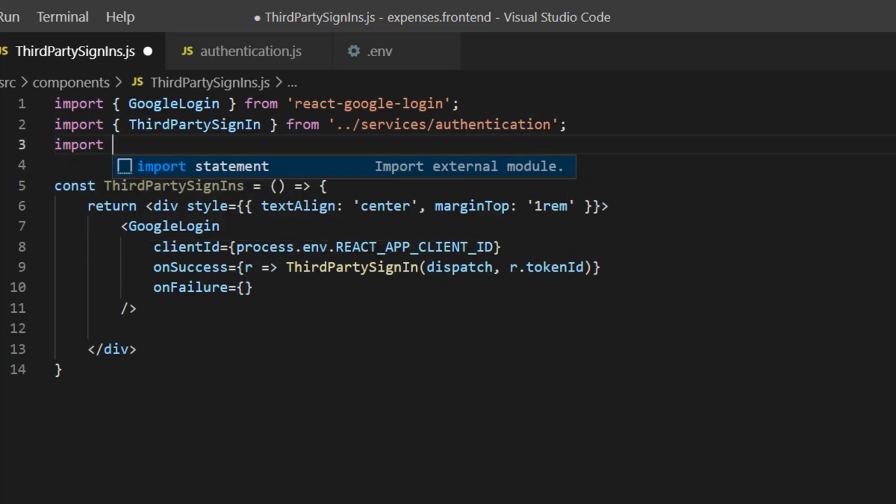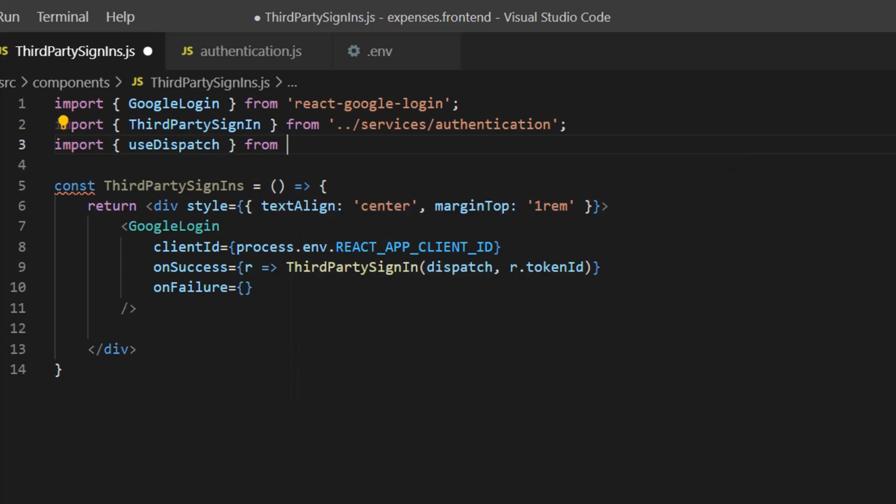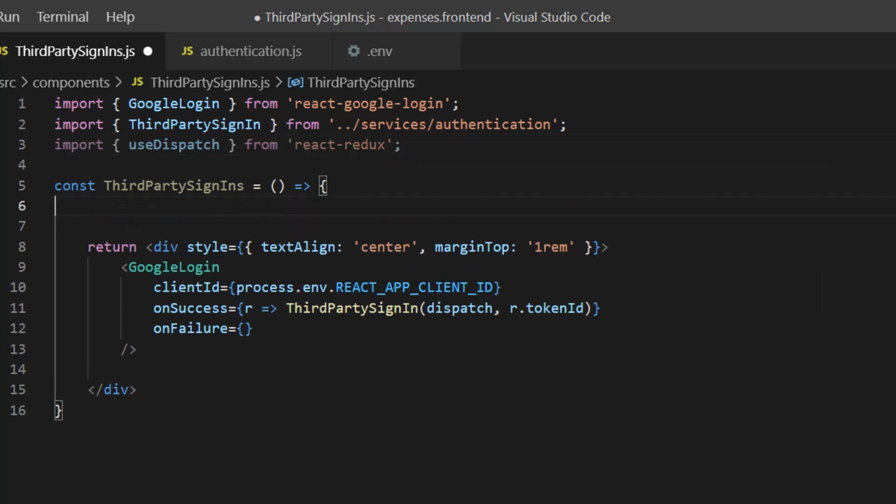And we also want to import useDispatch from React Redux. That means that in here we'll have to do const dispatch = useDispatch. We're using that hook, and we're passing it right here.